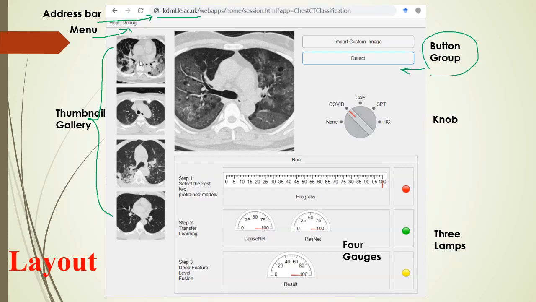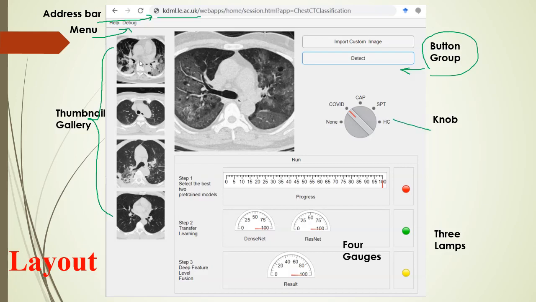The first button is where you can import your custom images. So that means the users can just get access to this URL and upload their own images to the remote servers, and the remote servers will return the prediction, the diagnosis results. And the results will be shown here. There's a knob.